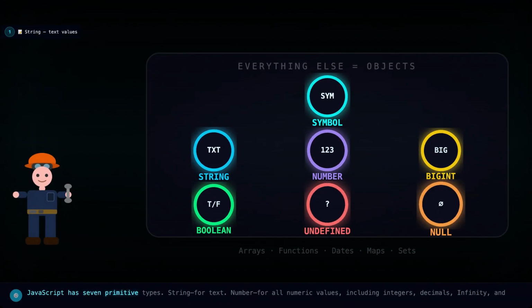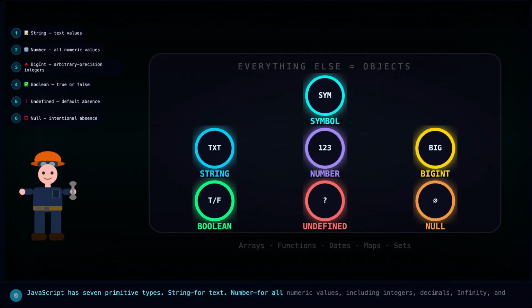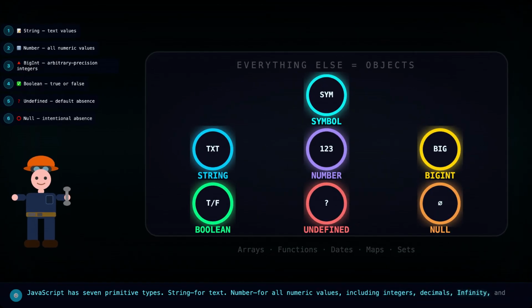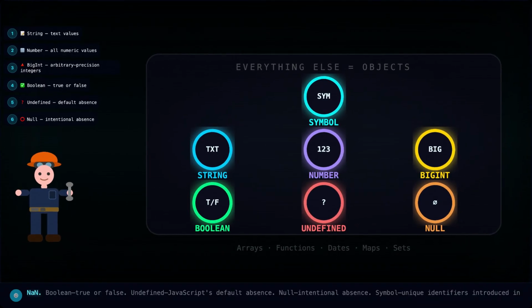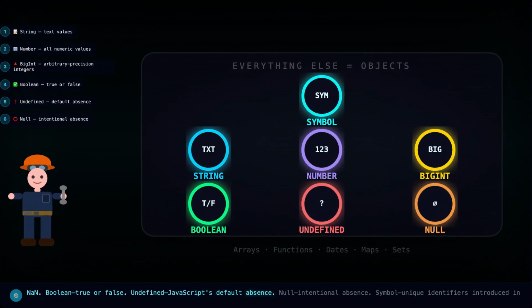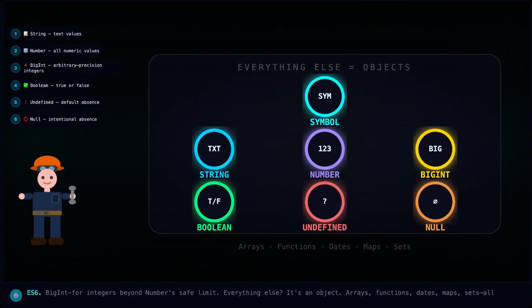JavaScript has 7 primitive types. String, for text. Number, for all numeric values, including integers, decimals, infinity, and NaN. Boolean, true or false. Undefined, JavaScript's default absence. Null, intentional absence.